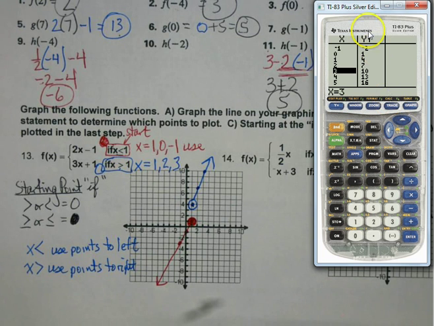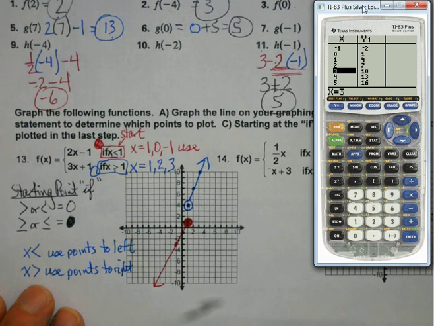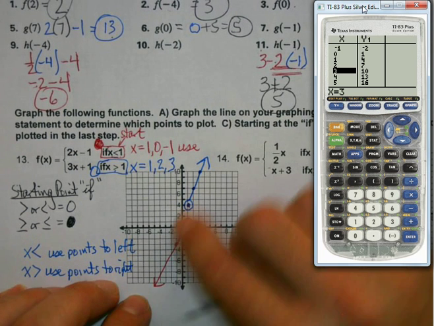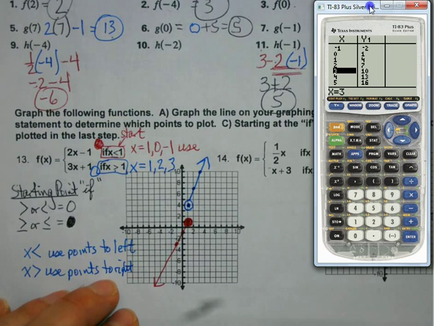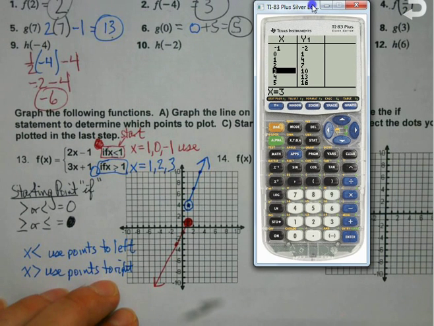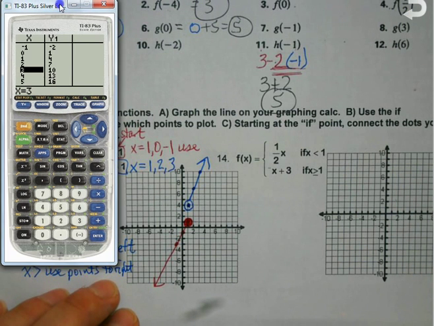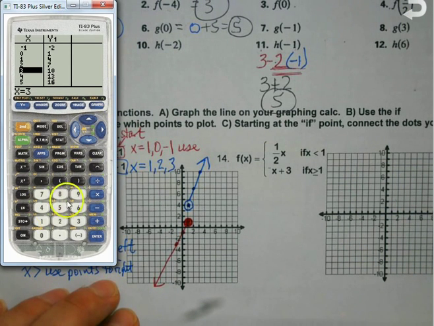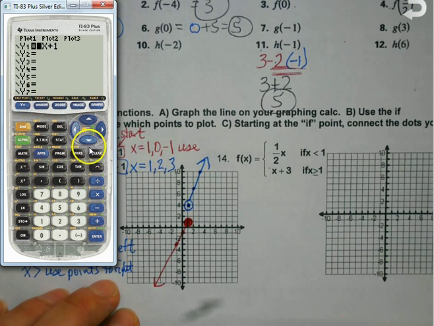So the biggest thing, as we bop from problem to problem, is just getting used to the theory of doing this. If I have people comfortable with graphing lines, you could graph the whole line and then just erase the part that you don't want to use. But I've found over time that ends up biting me when I try to do it that way. So we're going to try this and see how this works. Okay, second one.